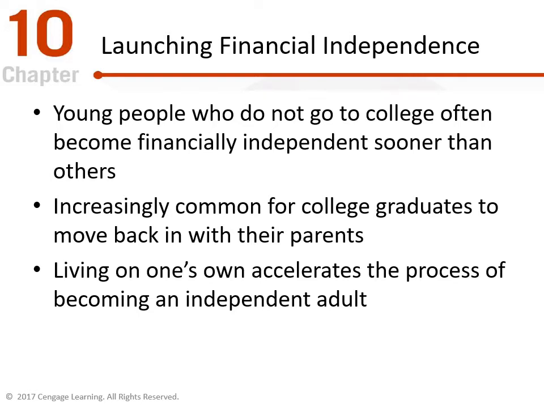So if you could financially take care of yourself, pay your bills, buy your groceries, take care of your medical expenses, then you're definitely becoming an adult. So young people who do not go to college often become financially independent sooner than others. They get a job that they have to take care of themselves, and they have to devote to that.